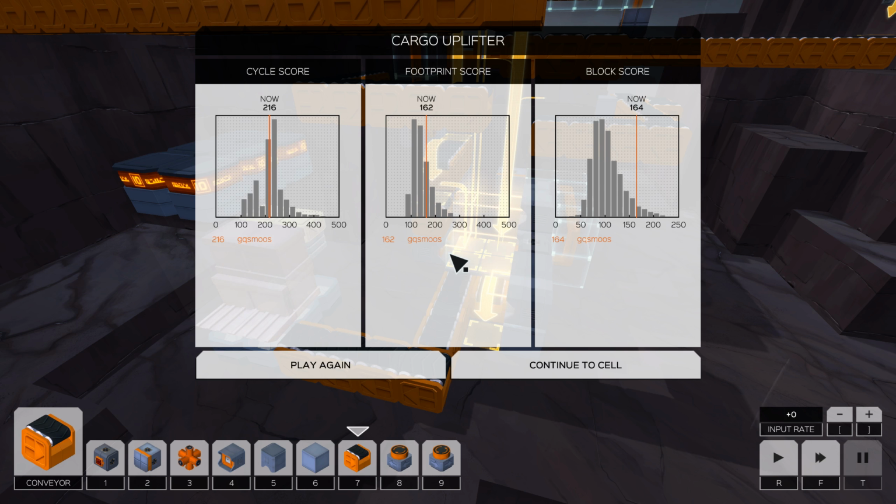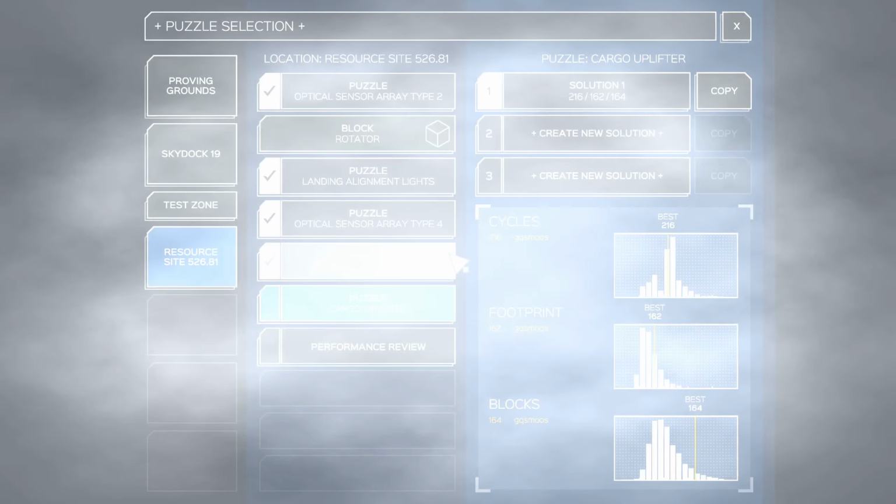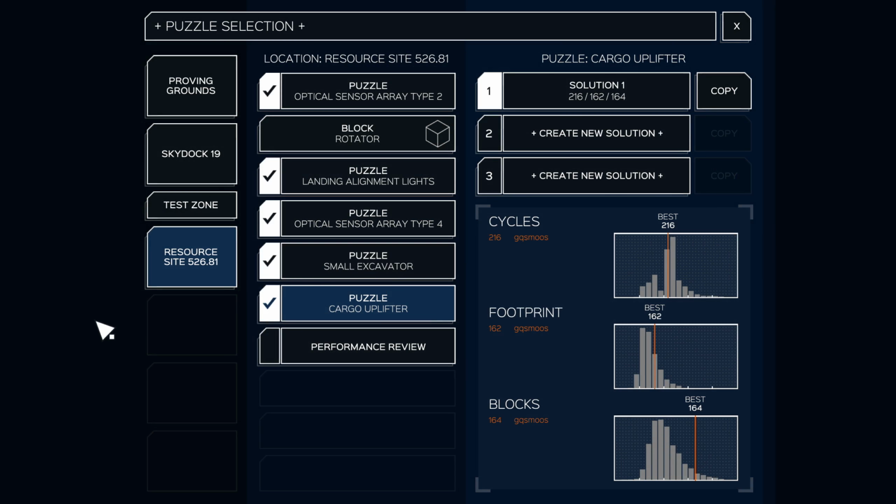Not bad. Cycle score in the second largest group, but lower than the largest group, so I did pretty good on that. Footprint's a little high compared to what most people do, and block score is very high compared to what most people do. But as I said, you know, we're not an optimizer. We just like to do, and we did.